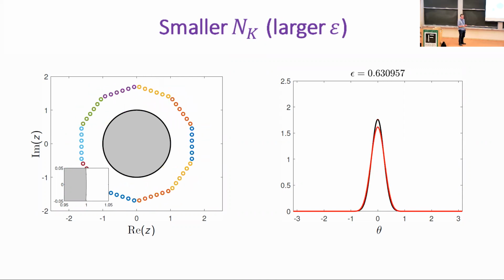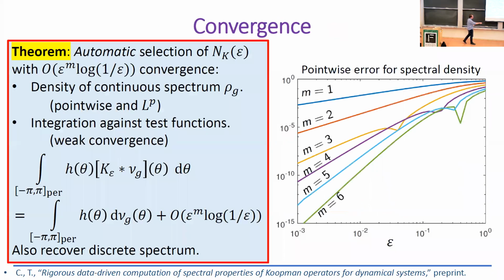Okay, so let's actually look at the convergence rates. They're over here, against the smoothing parameter. This is again the maximum error for the density function, and you see the improved convergence rate. For example, if you wanted 5 digits and we're using a 6th order kernel, you wouldn't have to take epsilon smaller than 0.1. So we can make this all completely rigorous.